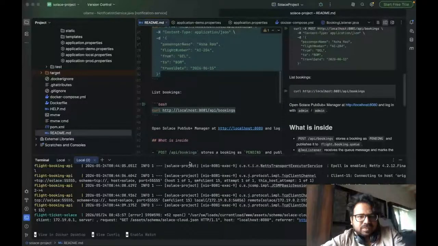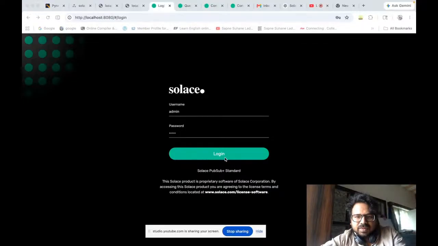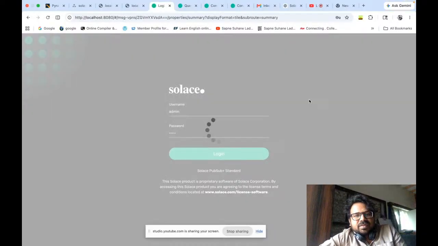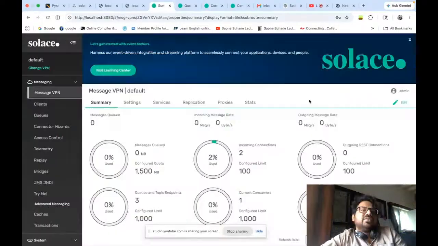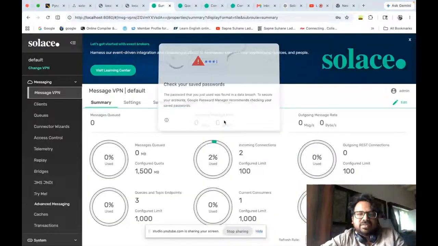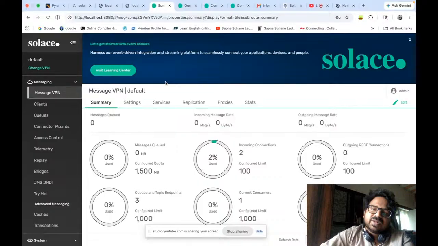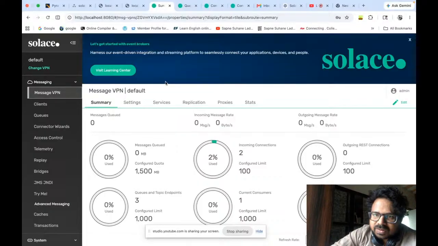It's the admin. Don't worry, if I find it I will show you. So just log in. And once the password everything matches successfully, then you would be redirected to the dashboard, which is the Solace dashboard. Look at this one. This is actually very helpful while you are dealing with Solace topics or Solace queues.